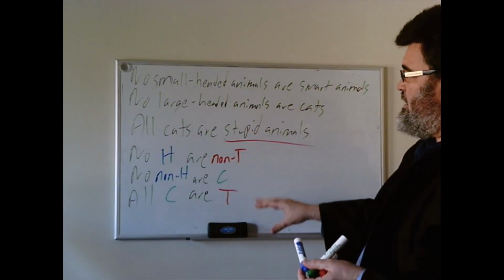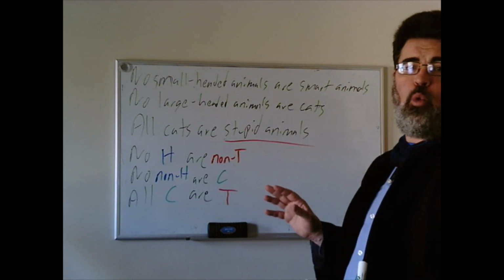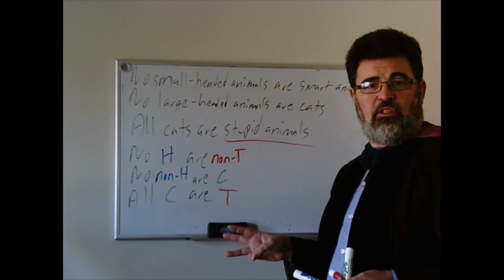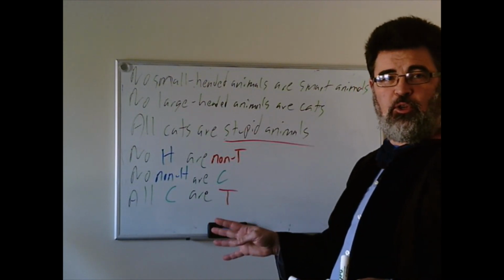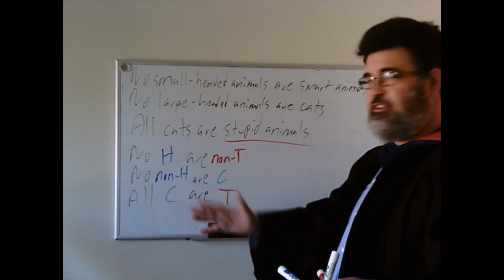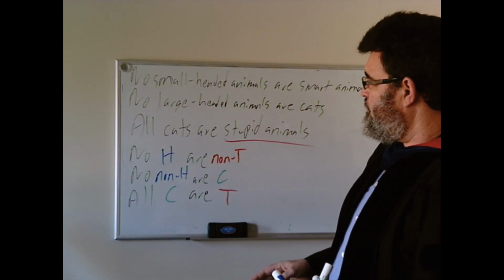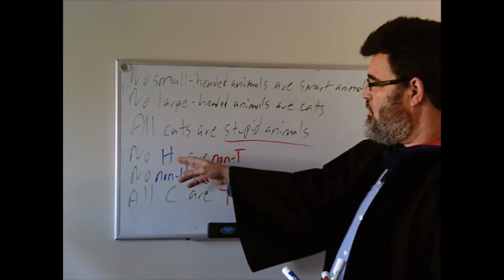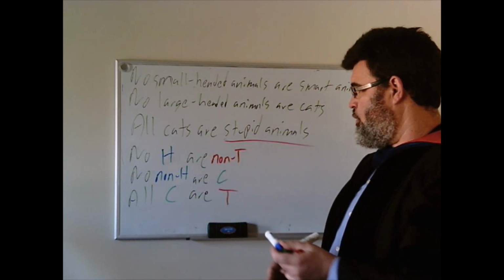So when I look at this, I see I have 1, 2, 3, 4, 5 terms, and as we know, that's way too many terms. A categorical syllogism can only have 3 terms. 3 is the number of terms, and the number of terms is 3. 4 is too many. 2 is not enough, unless one then proceedeth on to 3. And 5 is right out, so we have to reduce these terms. Luckily, I can use the operations I learned in 3.4, the categorical operations, to put the number of terms down to the correct number.